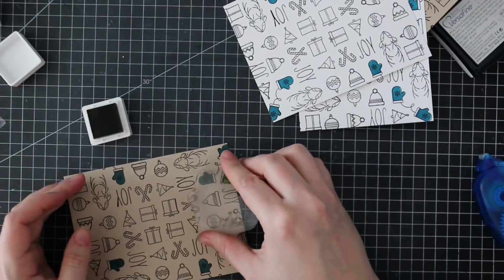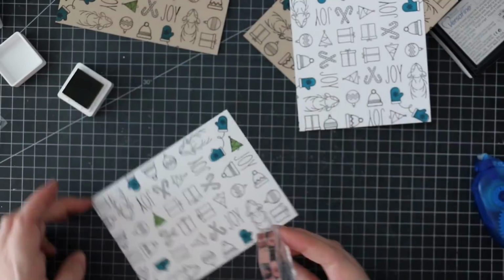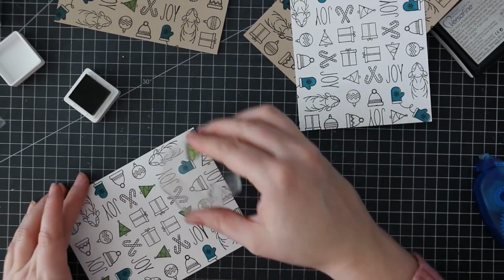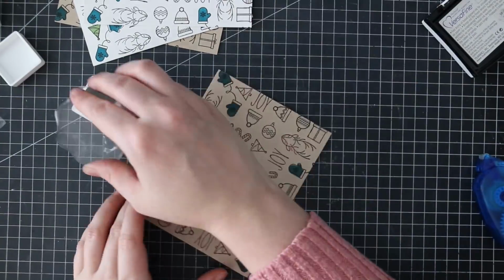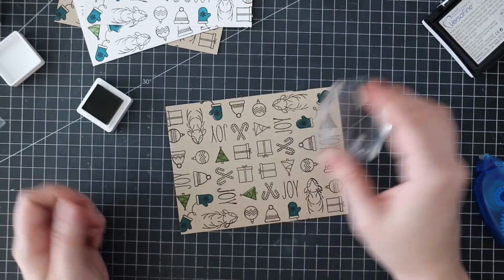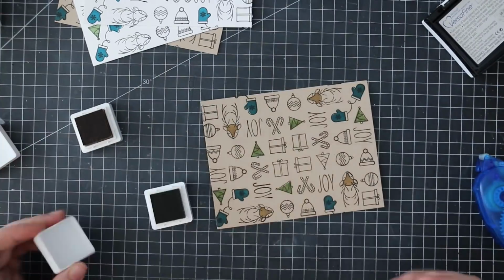Obviously, you could go, again, sky's the limit. You could stick to just a couple colors. You could use 10 colors, whatever floats your boat. But I decided to keep it kind of simple and stick to just 4 colors. And I would just go through, I've obviously sped this up a fair bit, but I was just going along and I would do all 4 pieces at once with whatever little solid image I was using.